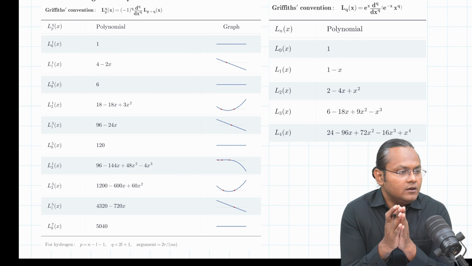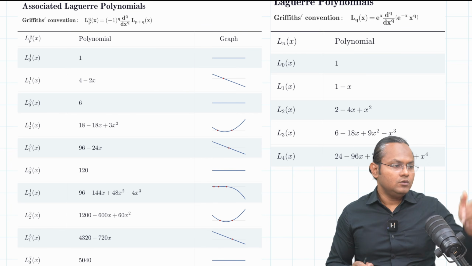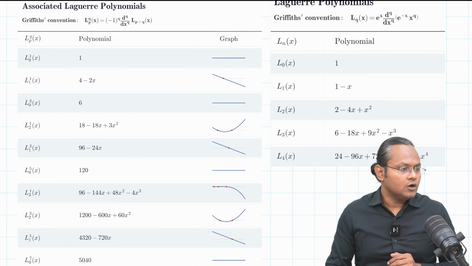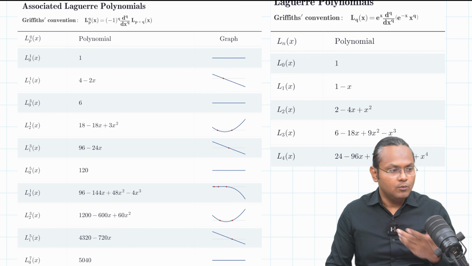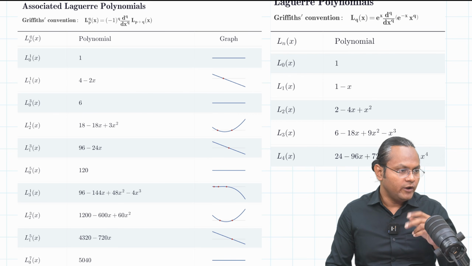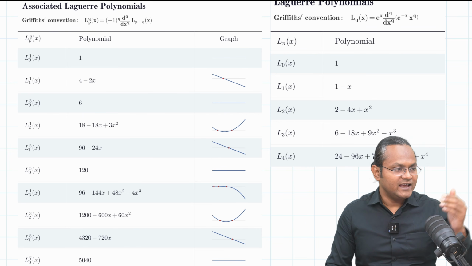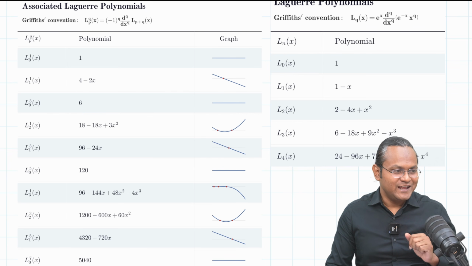If you look at the graphical representation, which I have included here in this picture, you can see that with increasing order of the Laguerre polynomials, there is a slight increase in the nature of the oscillations. So for L0, all the terms have some kind of a constant value. For L1, the graph will intersect only once, giving you one single root or a nodal point. For L2, you have 2 nodal points. L3, you have 3 nodal points, and so on, thus giving us a hint about the nature of the solutions.